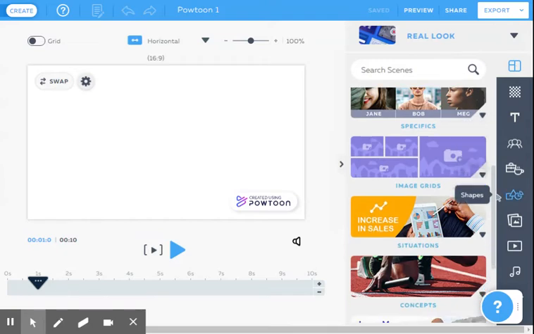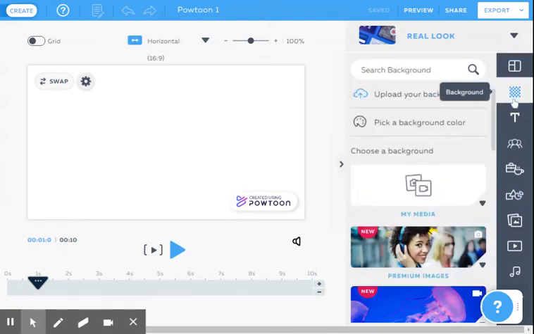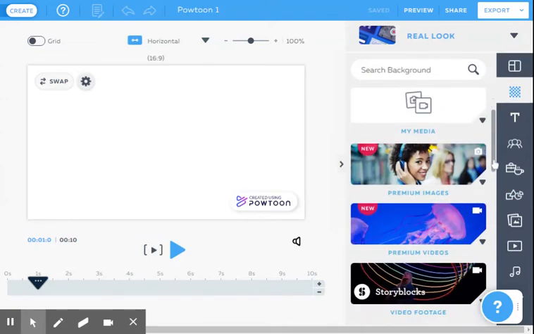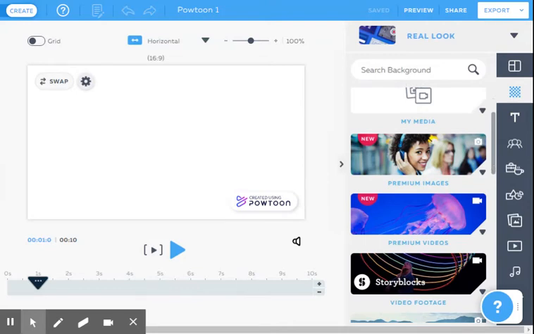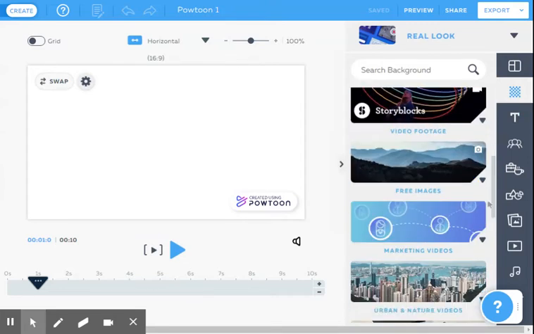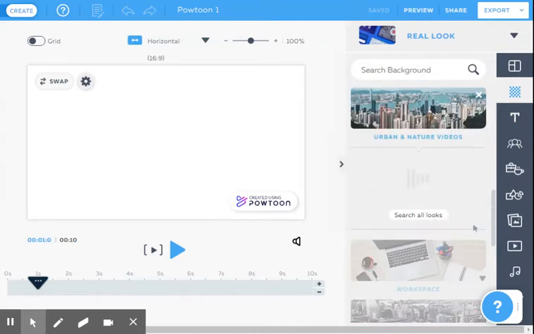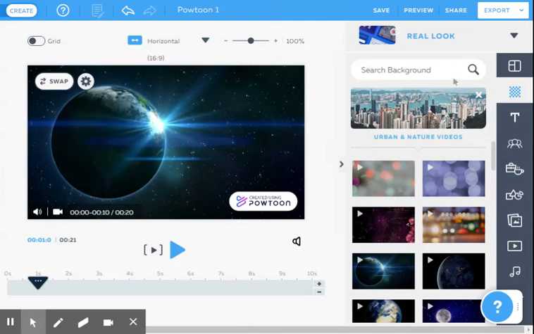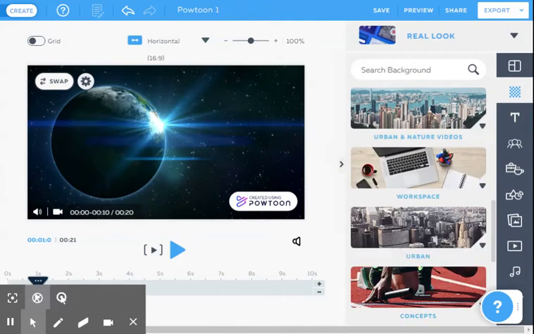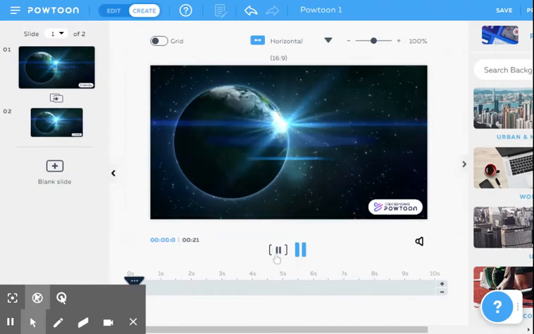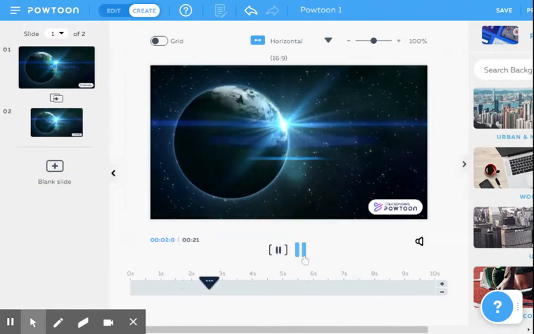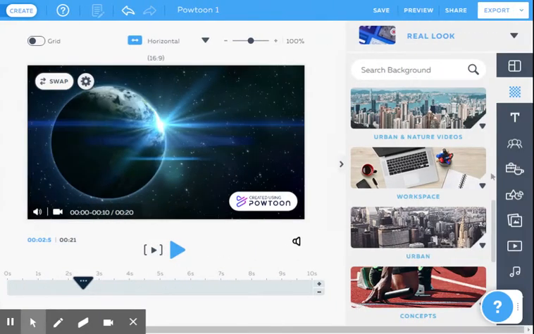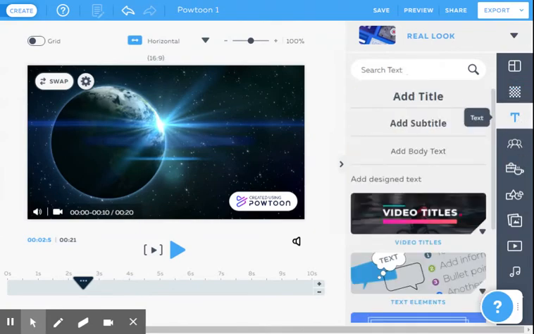And over here are things you can do. These are scenes that you can add. There's also background. And one thing I want to make sure that you guys learn is that for premium images and premium things, you need an upgrade. So over here, let's have a video block at the back of our Powtoon. And video blocks are often things that move. So if I click over here, you can see that this thing is actually moving. There are also many types of video blocks. You can also add text.